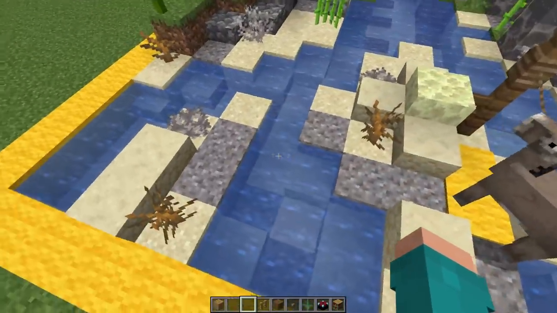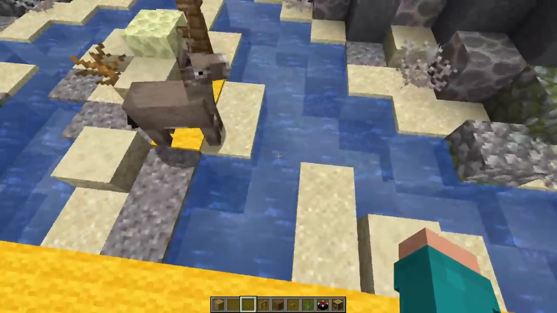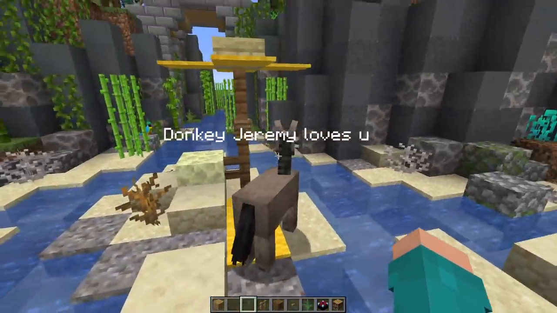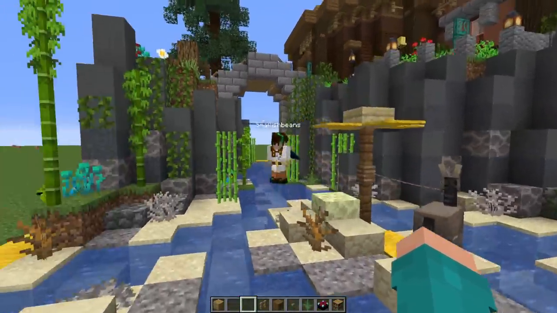I love this little atmosphere down here, like along the water. I was so waiting for 1.13 to be able to add the waterlogged slabs and things down here. And we got a donkey, Jeremy loves you, on his beach towel. He's chilling. He's chilling. He's just chilling.